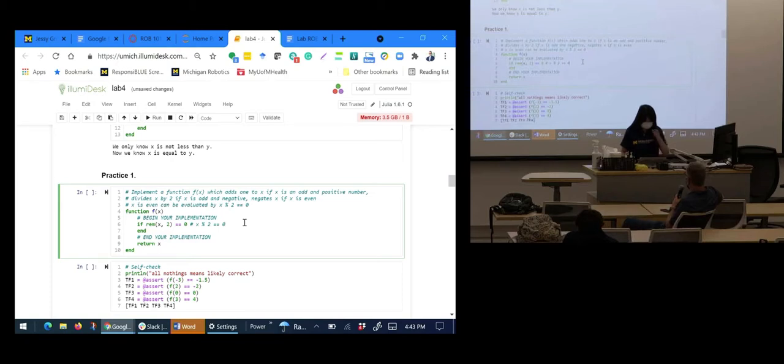So if x is even, you're going to return minus x. And if x is not even, then it's an odd number, and then you've got 2 different things to do.